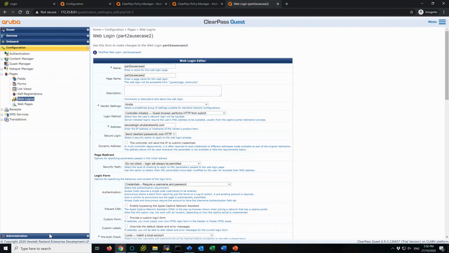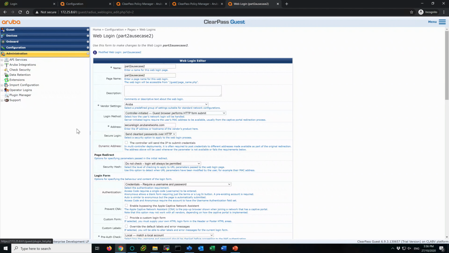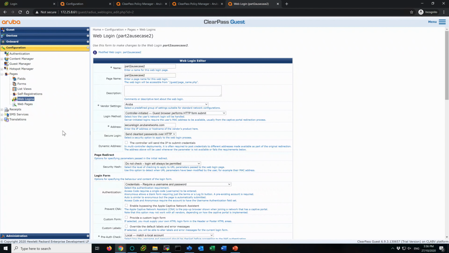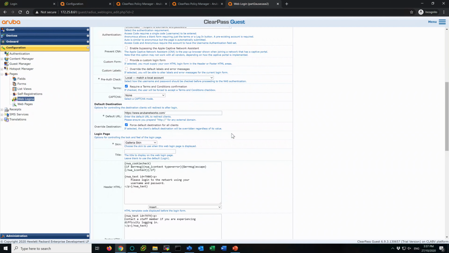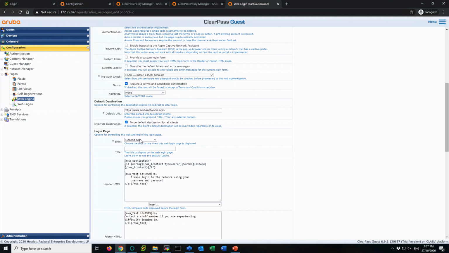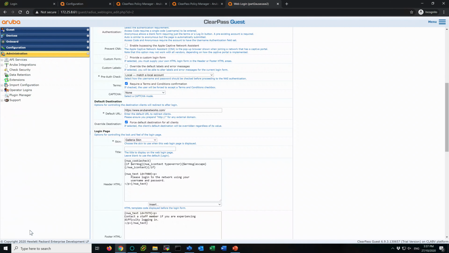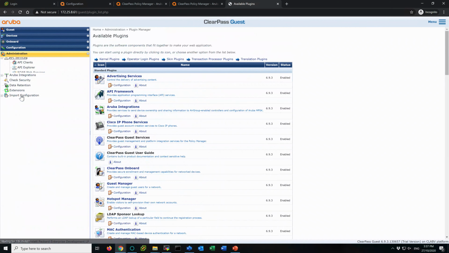So when you do the POC, you may not want to keep this Kati Porter because it's not so good in terms of experience for the customer. When you do the POC, you should use a background image that is close to the customer's company background. Notice that we are using the Galleria skin here, so we can go to that Galleria skin to do some customization.